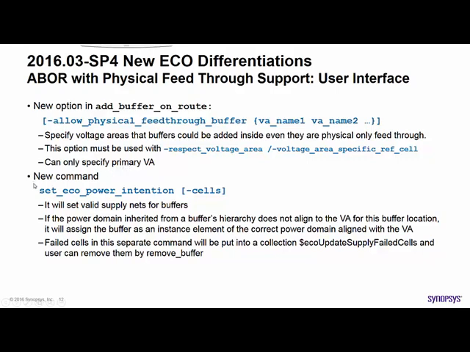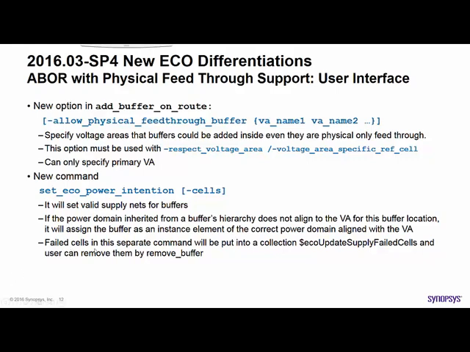A new command called set ECO power intention sets a valid supply net for the buffer cells. If the power domain inherited from a buffer's hierarchy doesn't align to the voltage area for the buffer location, it will assign the buffer as an instance element of the correct power domain aligned with the voltage area.